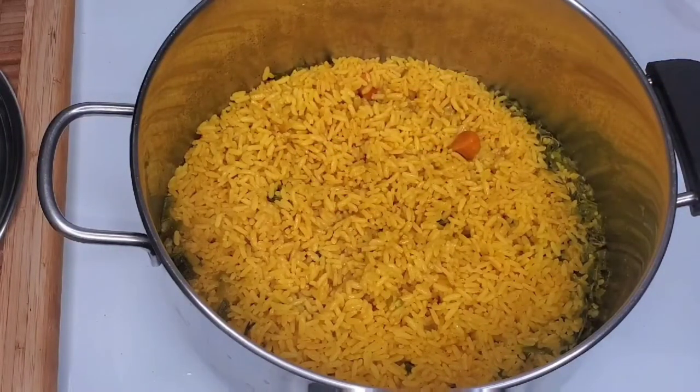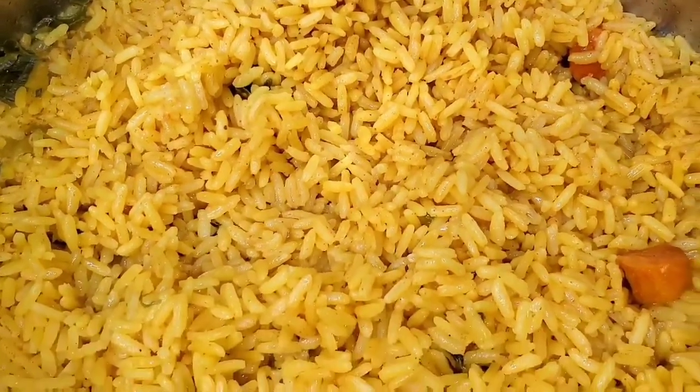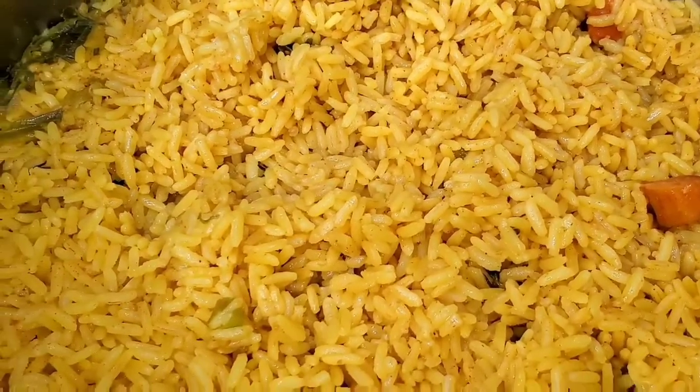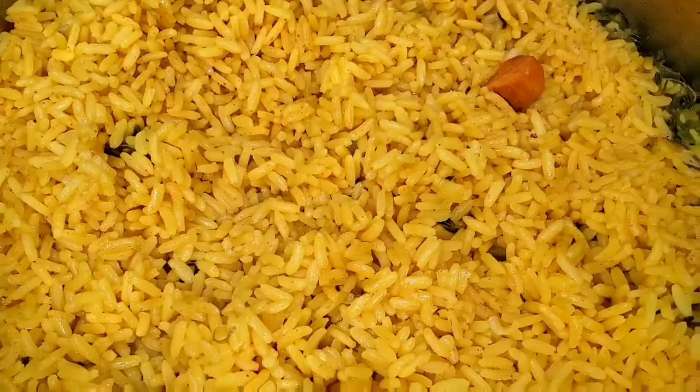So this is what we call shelly rice in the Caribbean. So the rice isn't very soft and mushy. You can literally count every rice grain. So that's how a lot of people like it.